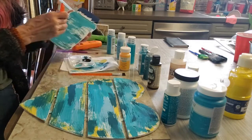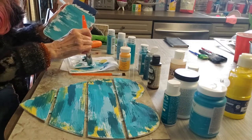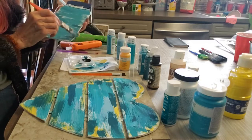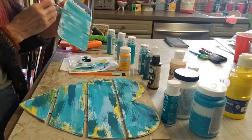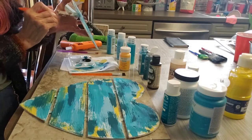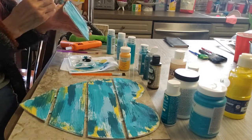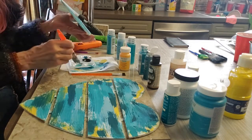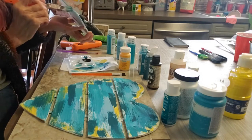And the heart I've already painted. That's going to be in another DIY video because I haven't done anything to it yet. But I plan on doing something to it. I just painted both of them at the same time, so that it would only be one mess instead of 2 different messes. So I'm painting around the edges, so if you hang it on the wall, it'll look like it's been done completely all the way around.